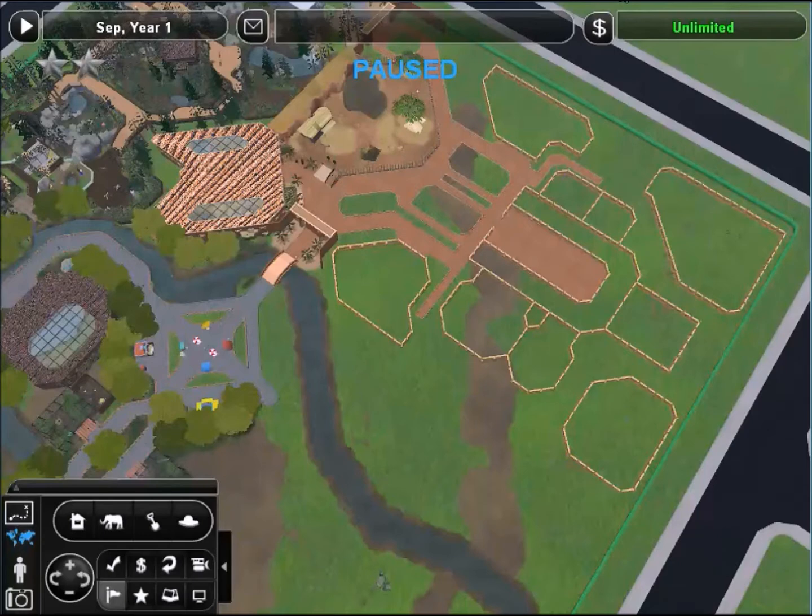So after the crisis of last time, we started our African display. We put in our meerkats and warthogs right over here. They're doing well. I just checked in on them. But you'll notice I've done a lot of sort of pre-work here.